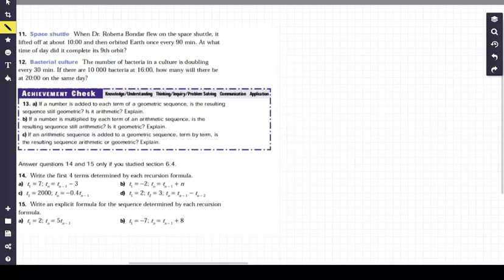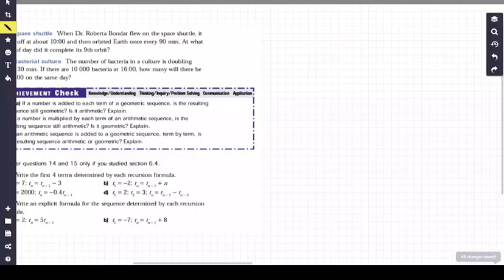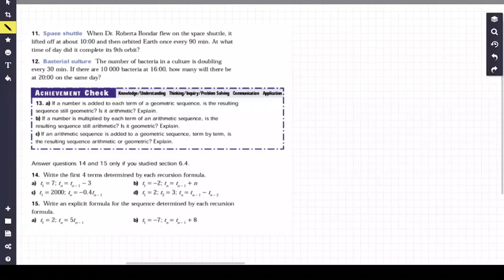If a number is added to every single term in a geometric sequence, is the resulting sequence geometric or is it arithmetic? So one problem about these questions is that you could always do it mathematically. But when it comes to explaining or proving, sometimes doing it in math is just not enough. So a thing that I love to do is just to write it out.